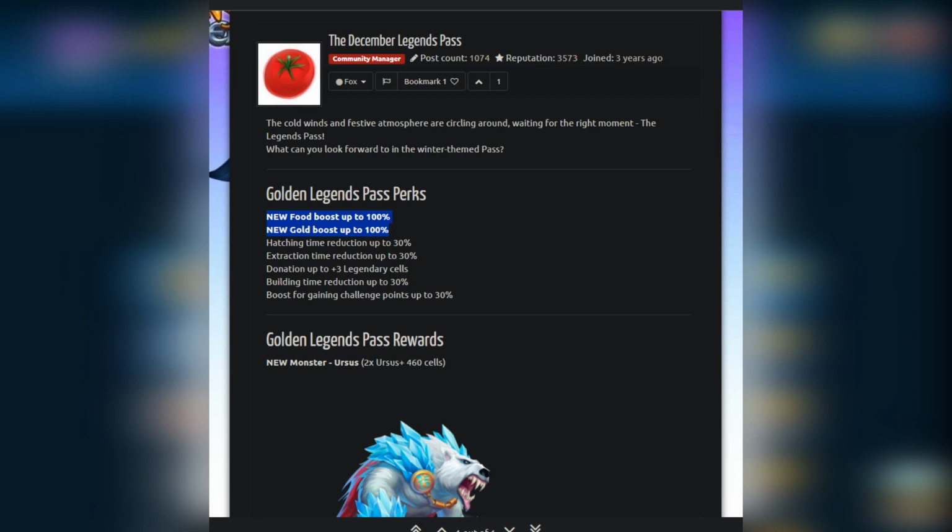So much for me thinking that now I'd be able to place in the top 5,000 in the Gold Fever events. Doesn't seem like it anymore, if enough people buy the Legends Pass. And we have hatching time reduction 30%, extraction time reduction 30%. This is really going to help during the race, if we have a race, hint hint. Donation up to 3 legendary cells, building time reduction 30%, boost for gaining challenge points 30%.